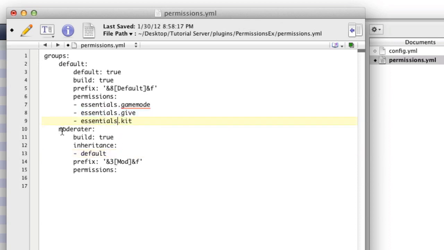So now, this moderator class has access to all of these commands that the default class has access to, without even typing any permissions. Now I think that's a very, very good way, instead of having to constantly type them, because I'll show you an example. Actually, I'll just show you right now.